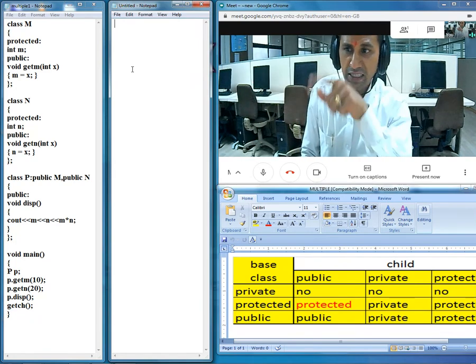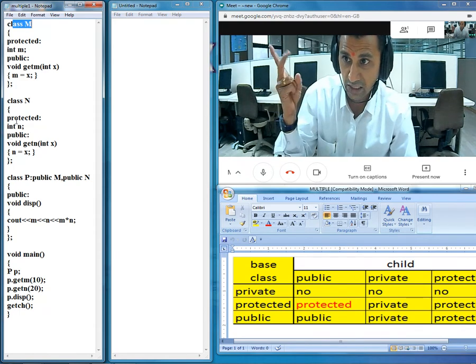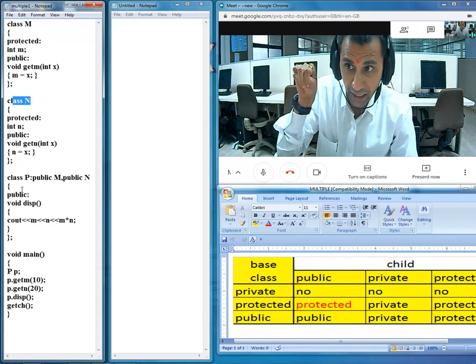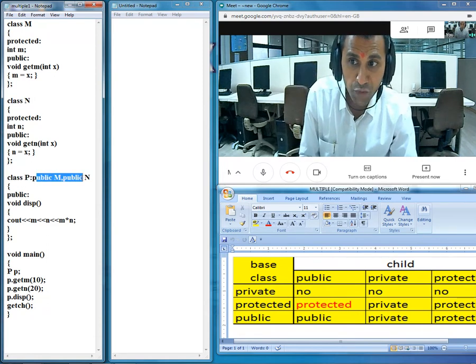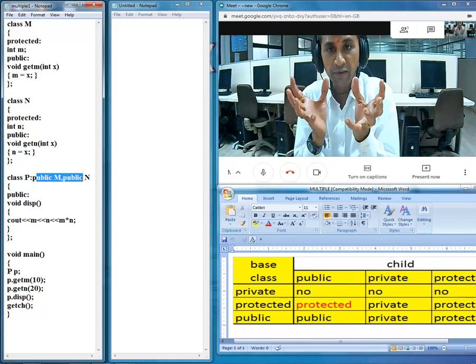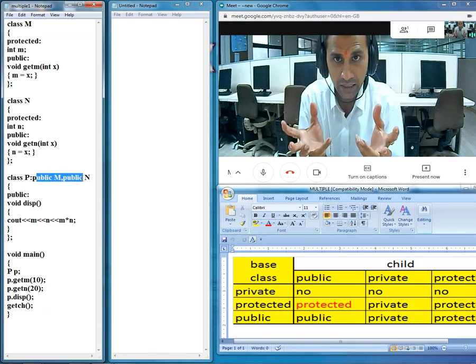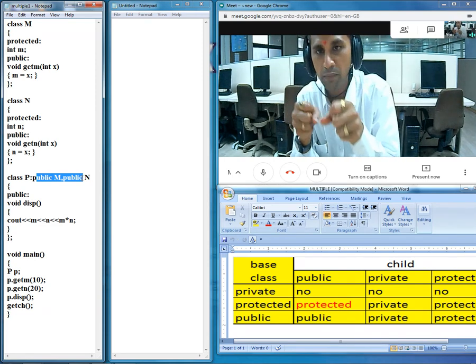You can see in the code there are three different classes: class M, a parent class, and class N, another parent class. Both classes are going to be combined into class P. If you observe the receiving mode for the child class P, the child class is receiving the properties from the parent classes and storing them in the public section.